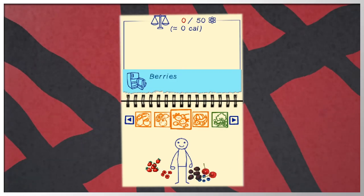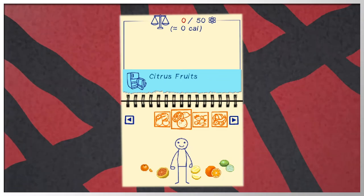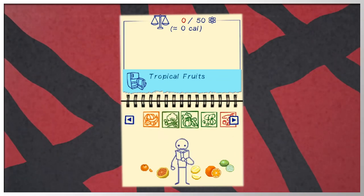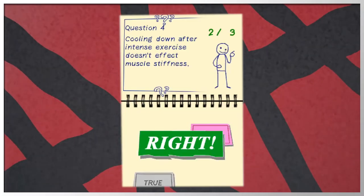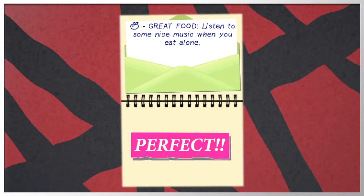You can also record which foods you've eaten, though I didn't do this too often because the foods I eat aren't even on the list. Most of the choices are really broad and can't cover every food anyone could possibly eat. There's some additional content like trivia questions and tips in the backpack option. Doing these quizzes can earn you new challenges to do — if you get tired of listening to good music while you eat. I still can't believe that's actually a challenge option.